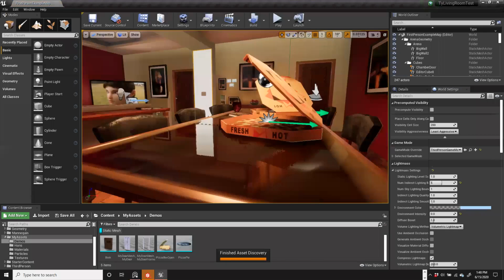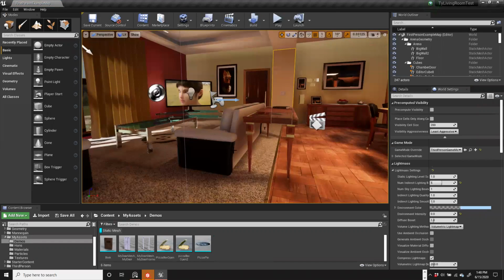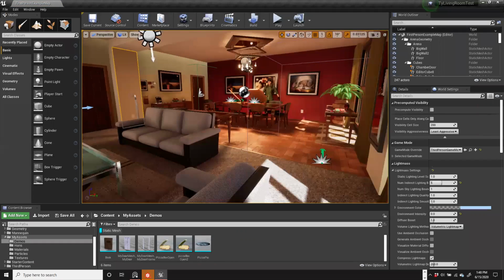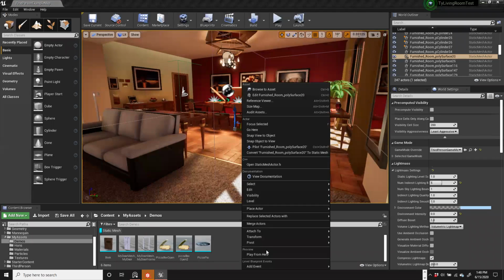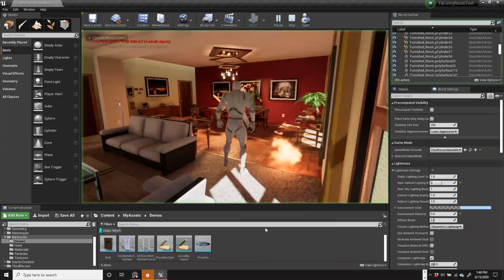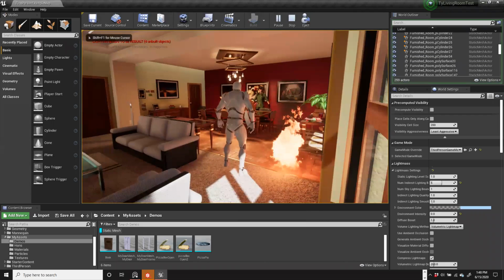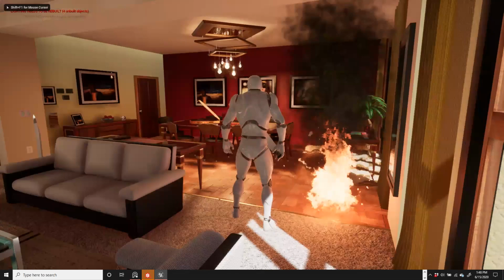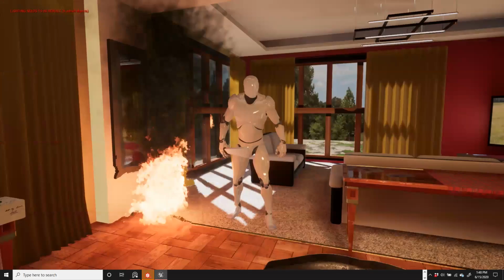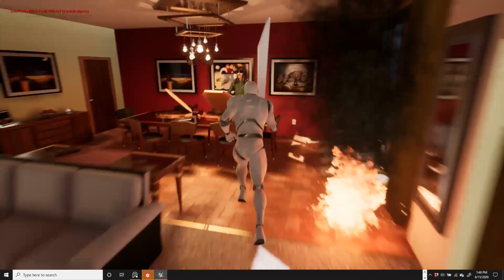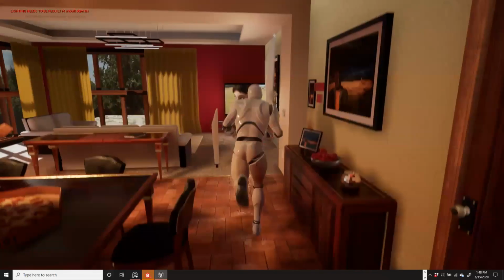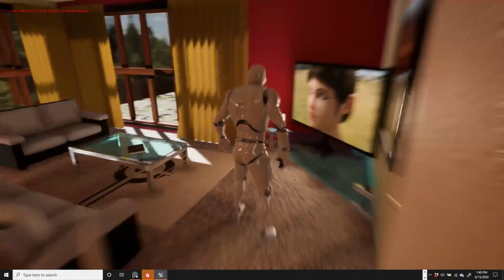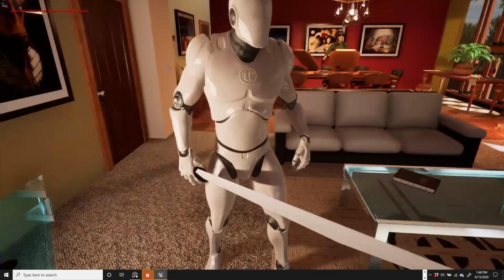I'll talk about this, but this is the Unreal Engine, the same engine that they use for lots and lots of games. And this is the level, or the environment, that I created. I had to UV map it, I had to texture it, and then I used this as an example in one of my classes at one of the other colleges I teach at, where I go over how to make particle systems, how to texture, how to bring this stuff in, lighting, and then doing all that stuff.